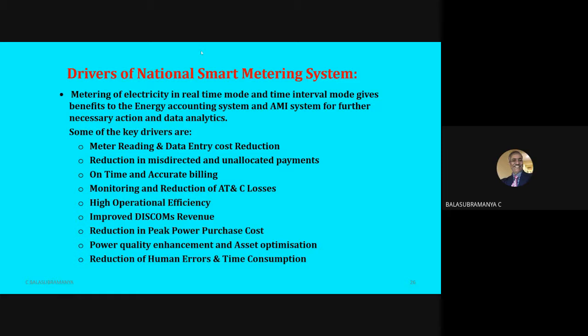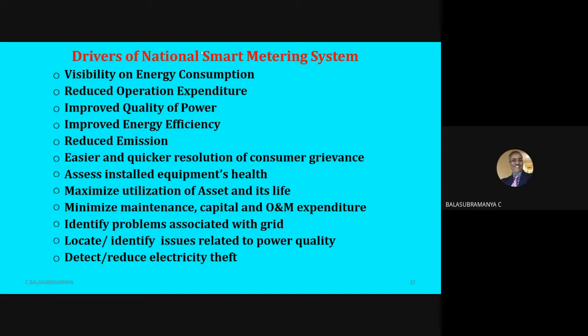Okay, and also human error is not there. And the reduction in human error and time consumption is very important. Further, the drivers are visibility of energy consumption, that means it is open, transparent, and no hanky panky there.